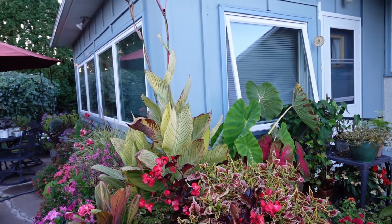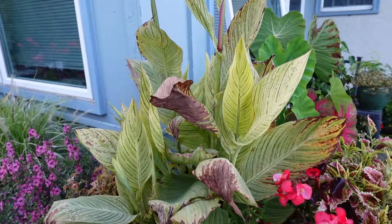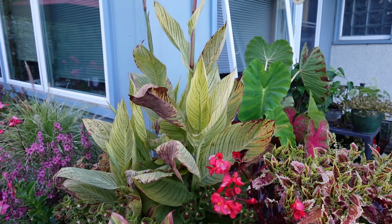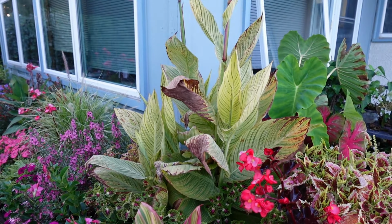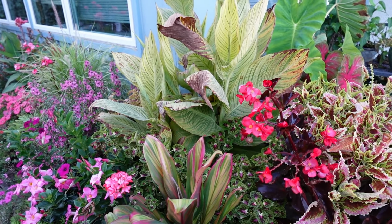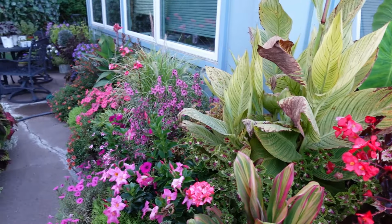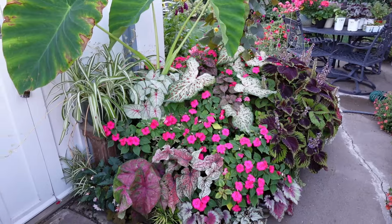This poor canna lily, I think I'm going to try it in a different spot. It's done really well here for the past few years, but lately it's not gotten as big the last 2 years. And I just saved these rhizomes. Again, frost kills the foliage. I cut that away and I dig up the root ball, knock off some of the dirt and stick it in a box in the basement for winter. And then in the spring, I go through and find the living chunks on the root, cut those out and plant those in pots. So yeah, so pretty.